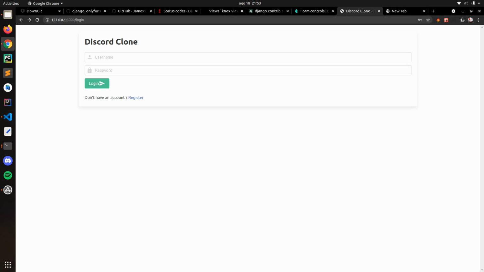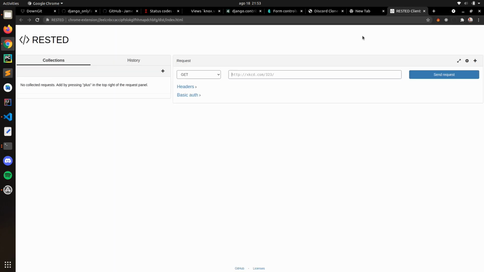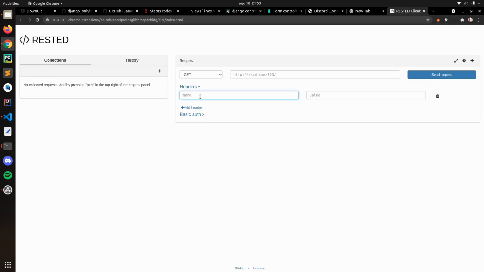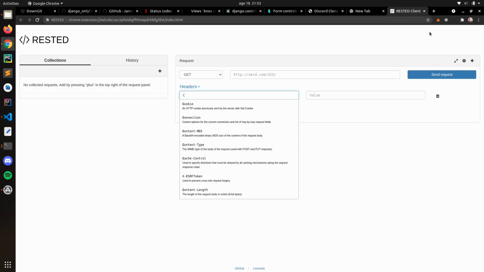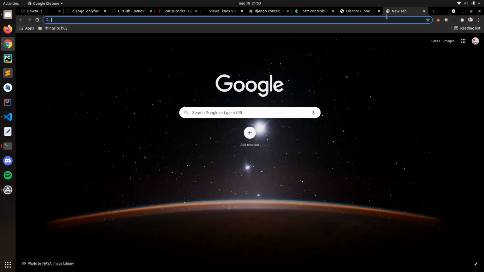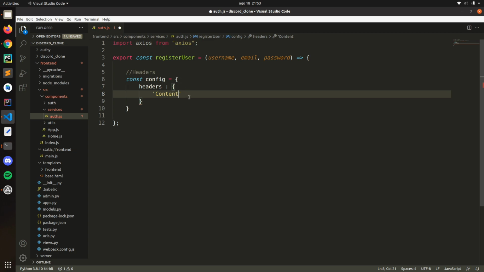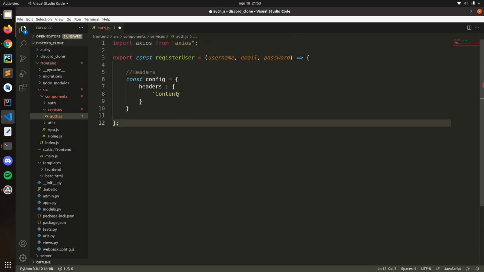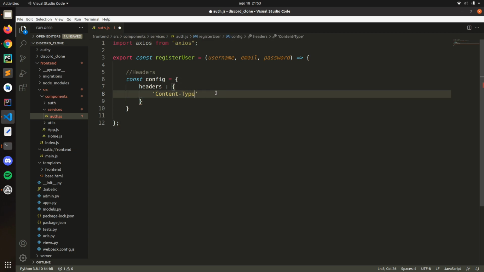Here we specify what kind of content type. We're basically doing the same thing, but for our request. So content hyphen type will be application slash JSON. Comma here, just like that.